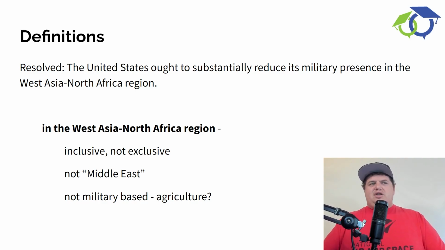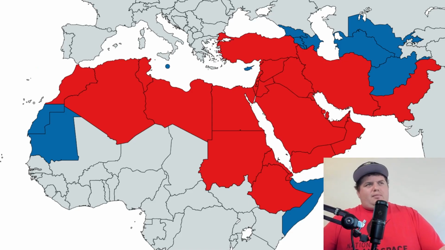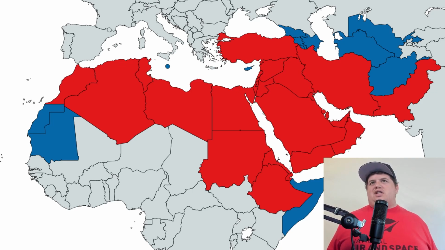So without further ado, let's look at what West Asia and North Africa looks like. You can pause this right now if you want, but I think the countries in red are definitely West Asia, North Africa, in my opinion. The countries in blue, I think it would be hard to make a case to exclude them. If you took both of these color combinations, you're kind of looking at every country within West Asia, North Africa. Now, you might look at the map and say, Scott, you excluded Kazakhstan, and I have a card that says that's a part of West Asia. I do too, but one, this topic is huge. Two, it just proves that it's not an exclusive topic in terms of what West Asia, North Africa means.